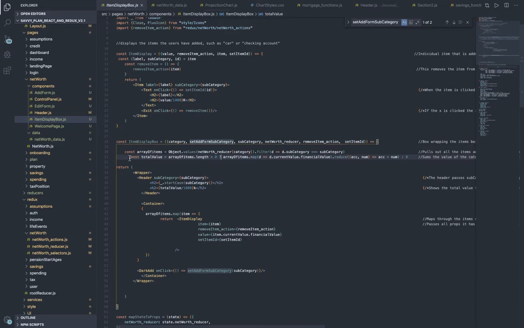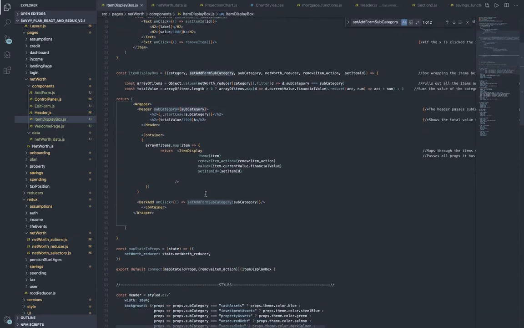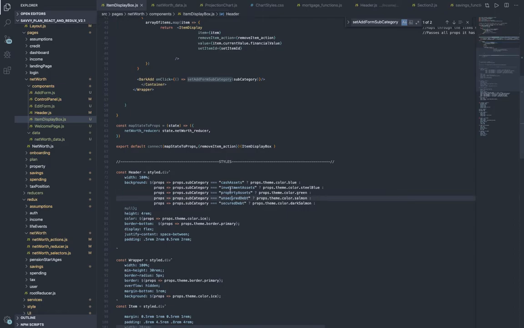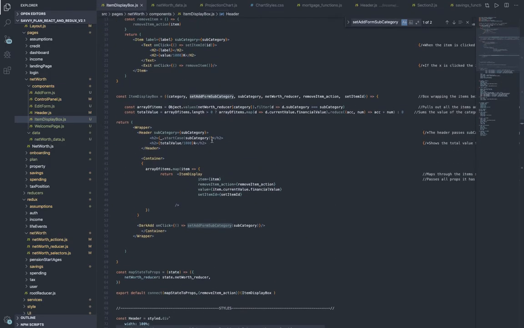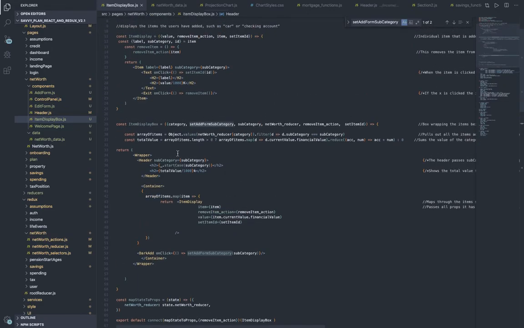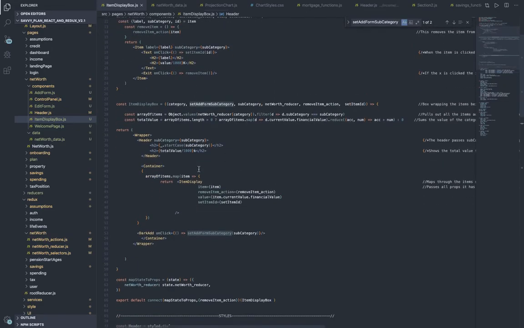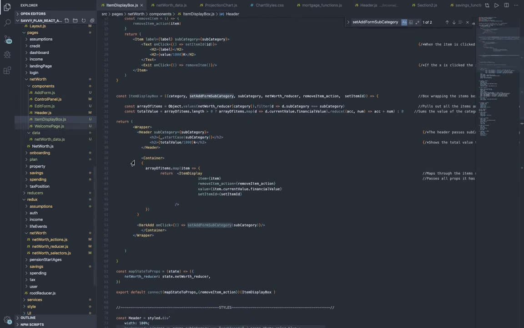So then to sum it, I just did the same thing, but then summed them using the reduce value, summed the financial value dot reduce. Then I have a wrapper with a header. We're passing in the subcategory, that's setting the color down here. It could be easier in this case, if I had a class name, just equal subcategory and then have the class name change, but then I have to have CSS set up.